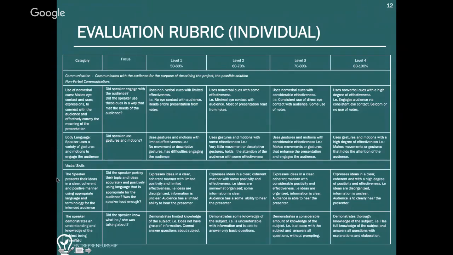So for nonverbal, really it's around nonverbal cues, so eye contact, expressions, body language, and then for verbal skills, did the student know what they were talking about? Did the student articulate their ideas in a way that was understandable? So those would be the focus, and this is really centered around the show and tell at the end, when the students are presenting their ideas.